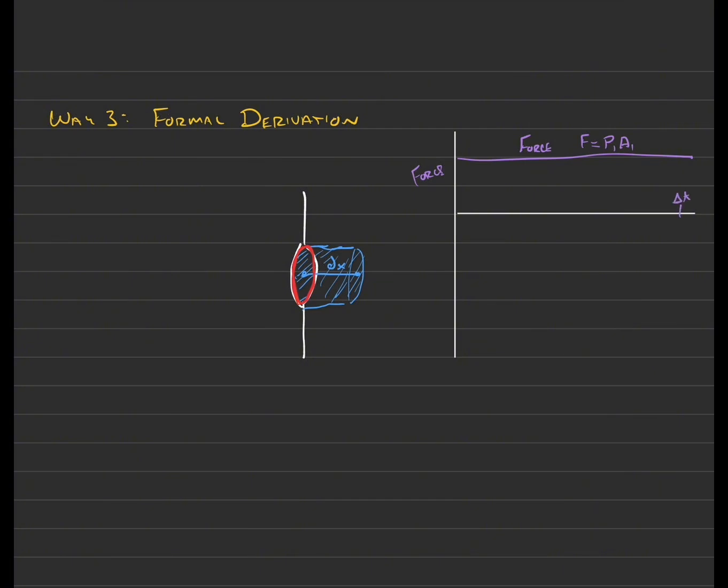And then the next graph, we're going to have the volumetric flow rate. That volumetric flow rate is also going to be constant because that's the assumption here. The assumption is that the volumetric flow rate is in fact constant. And that's going to be equal to the area times the velocity, right? Which ends up being area 1 dx1 over dt.